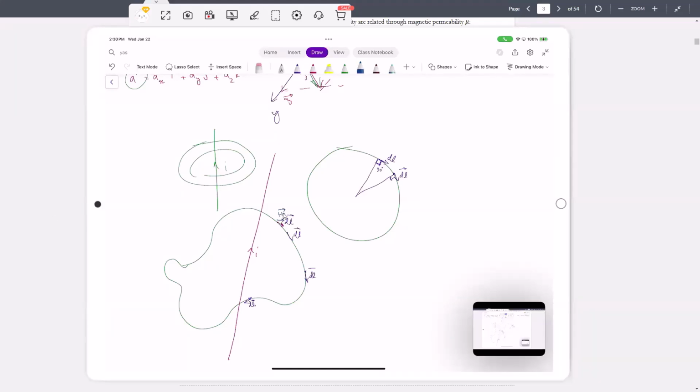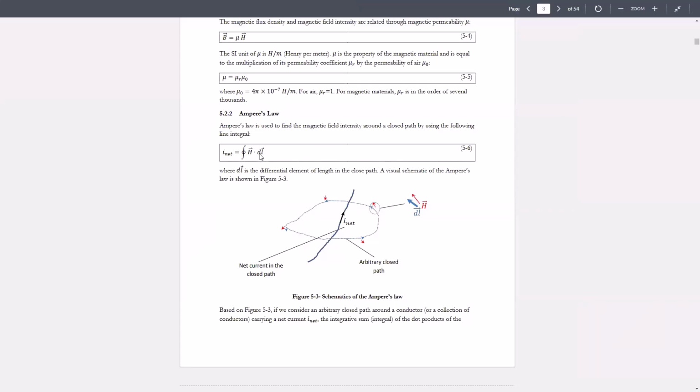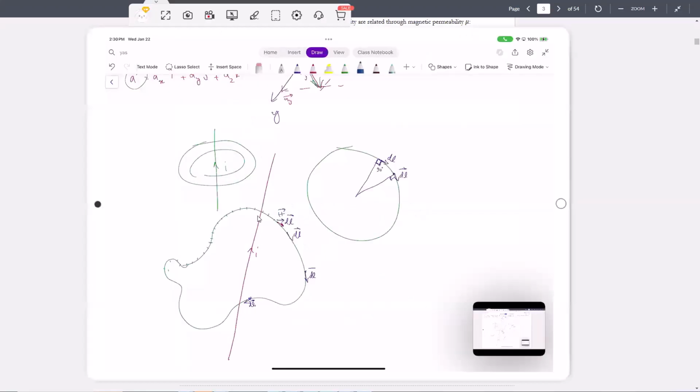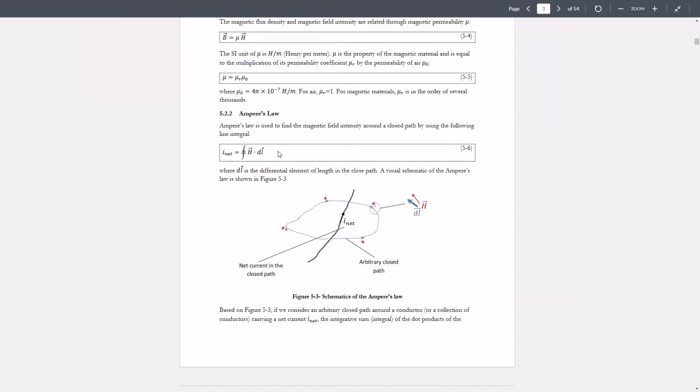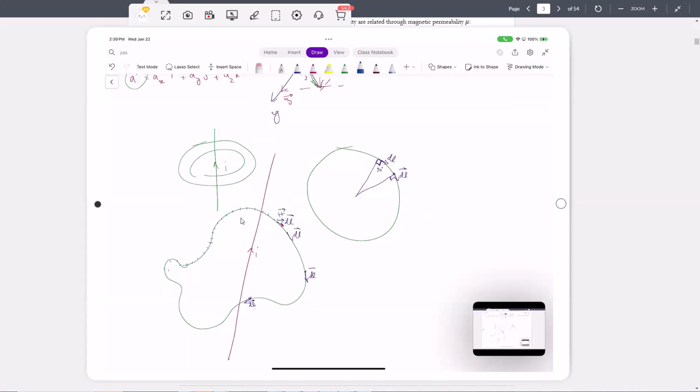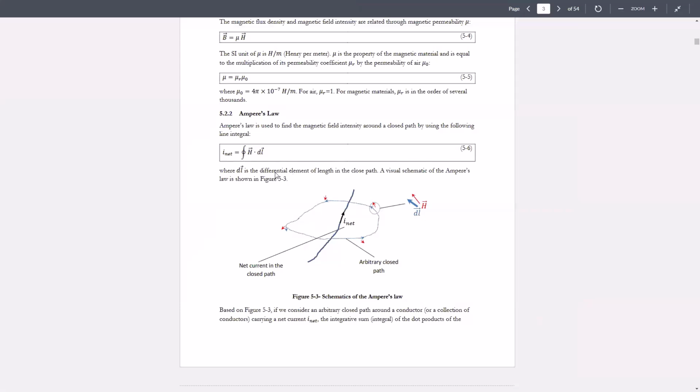The point is that if you are able to measure those H's at each point, and you have those dL elements, you can divide this path into small enough sections and do these calculations of H times dL. And then if you make these segments smaller and smaller, that becomes an integral, right? Since you are finding H times dL plus H times dL plus H times dL over this closed path, that integral would be a closed integral. If you add all of these elements together, that becomes I_net, the current that is existing inside this closed path in that conductor.